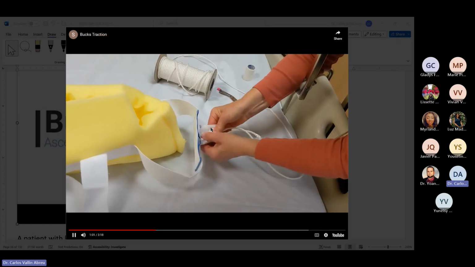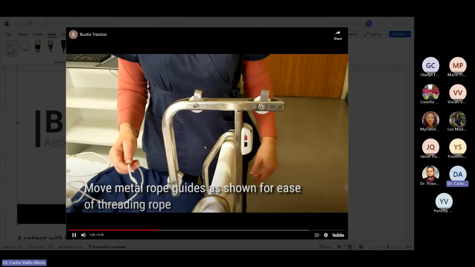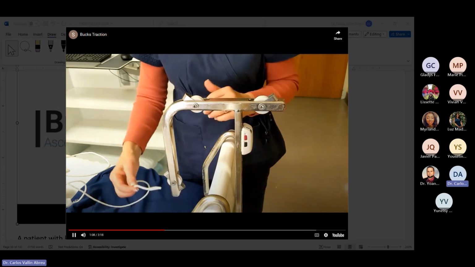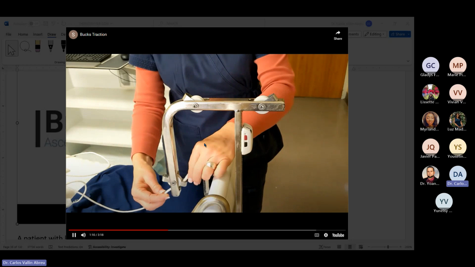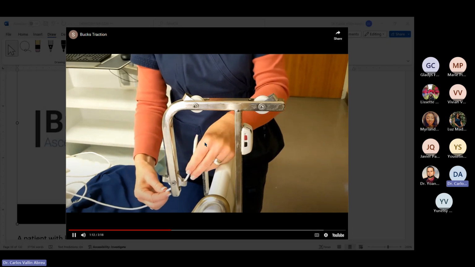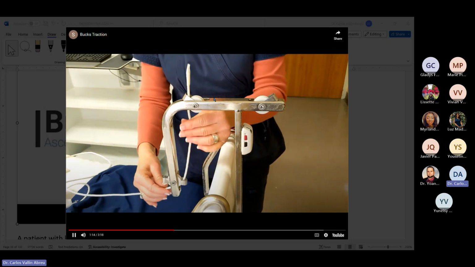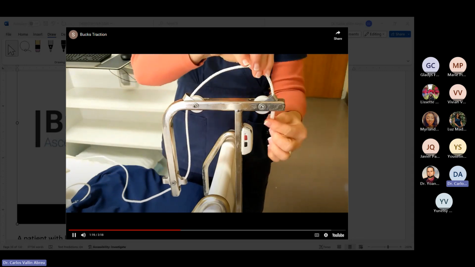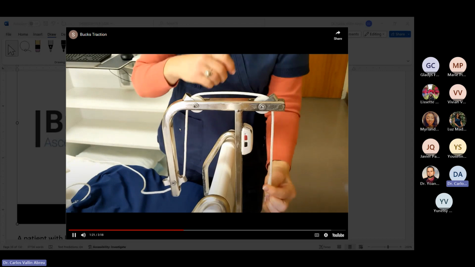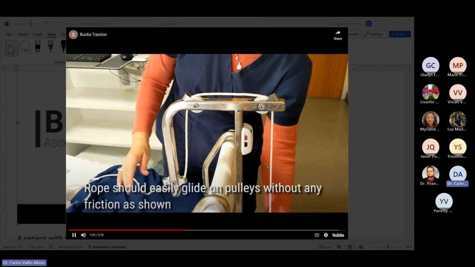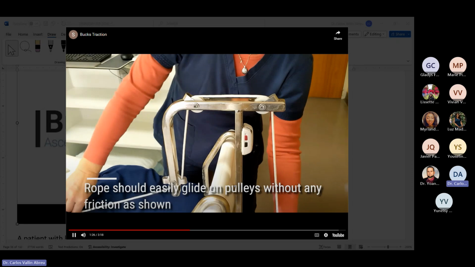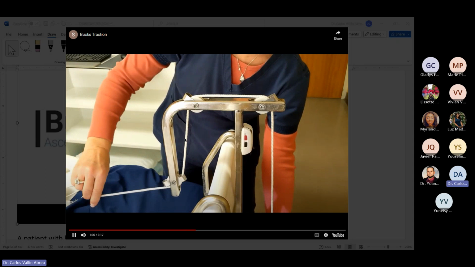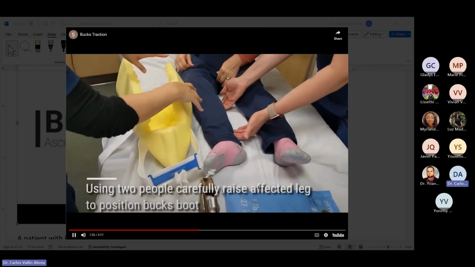They secure that with nuts, and they tape that to prevent people from untying the nuts, because it should be in traction all the time. So they thread the rope through the pulleys. Those wheels that you see here are called pulleys, and those are going to change the direction of the traction. Pulleys should be totally free of knots or entangles.